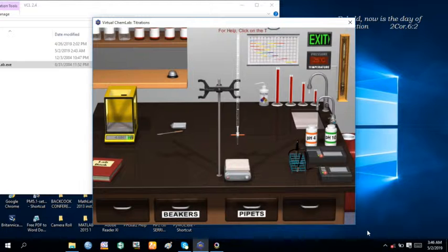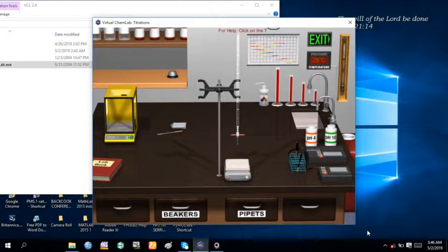This is done by delivering a titrant of known concentration into an analyte of known volume. The concentration of an unknown titrant can also be determined by titration with an analyte of known concentration and volume.